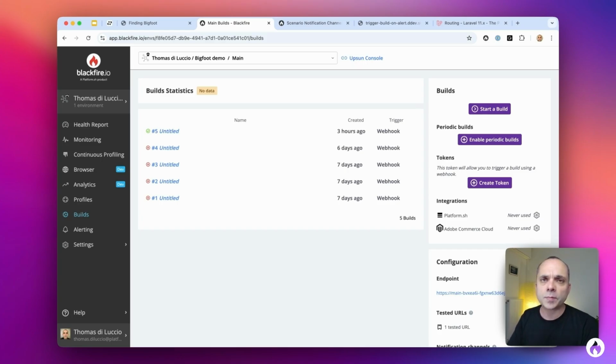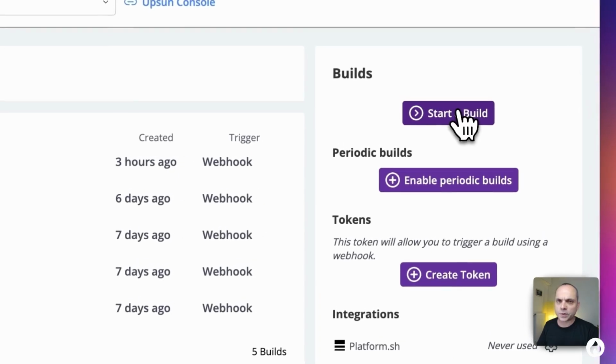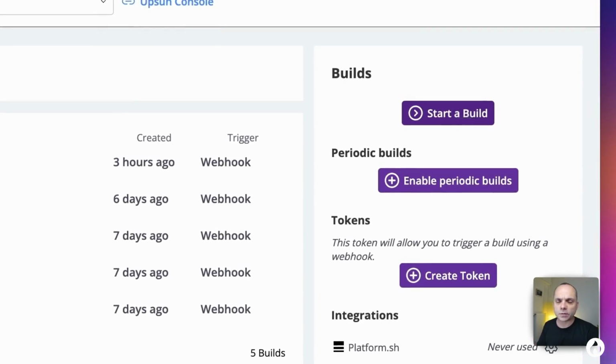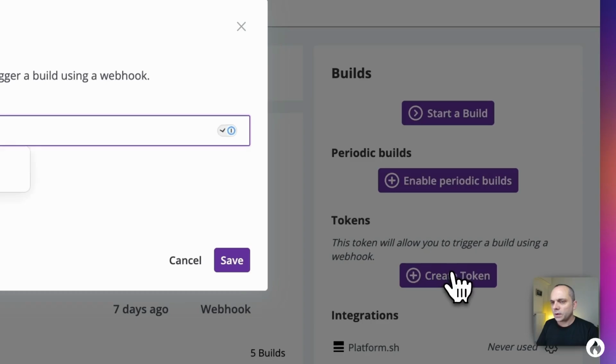So this automated test where you bulletproof the performance of your most critical endpoints, most critical user journeys. Of course, we could click on this button, but that's not what we want to do. We could enable periodic builds, saying you will trigger a build every hour, every 3 hours, once a day. What we want is to use a webhook, obviously.